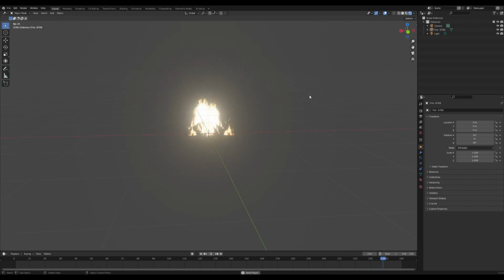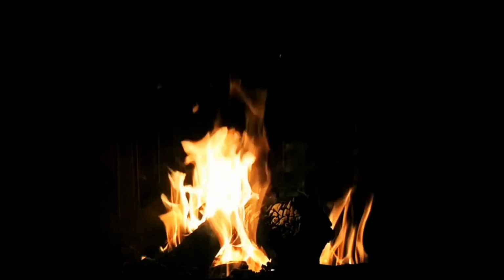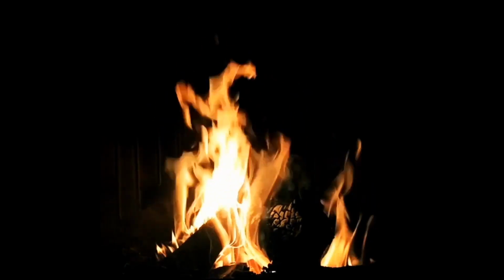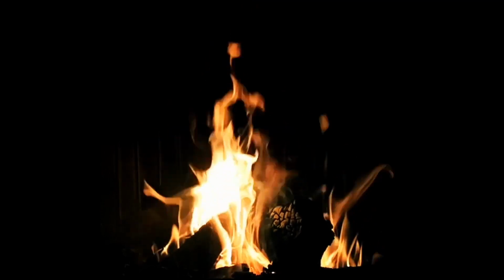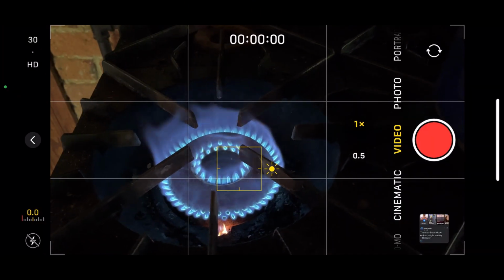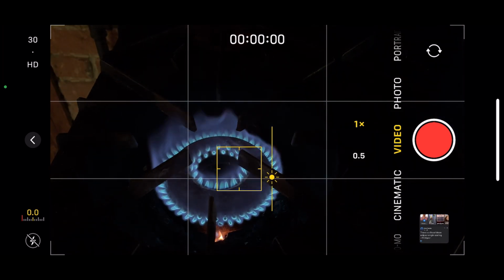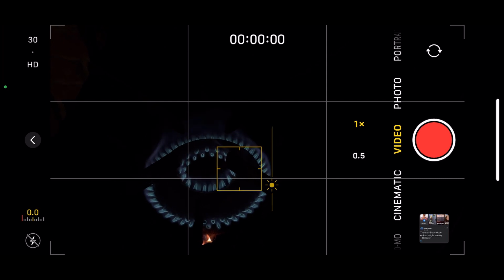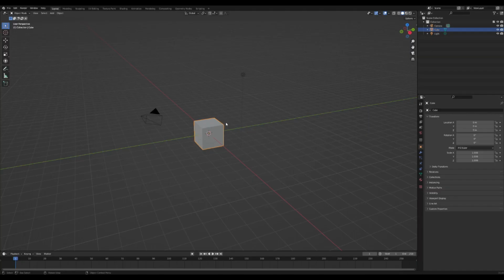So I made this pretty cool looking flame asset, actually just from this video I took of flames, and this is a very high contrast video, which means that you can remove the black background very easily in Blender. It's easy to do, you just take a video of some flames, anything you want really, and you just turn the contrast down so all you can really see is just the light from the flames.